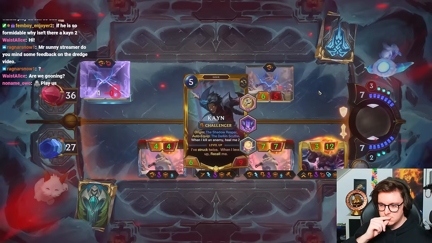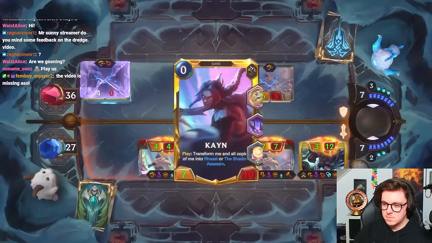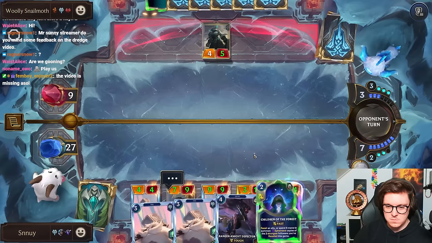The rage, let it loose. We're doing pretty well here. This is usually an encounter where I take a ton of damage early and then I come back. But now it's pretty smooth. Smooth sailing.